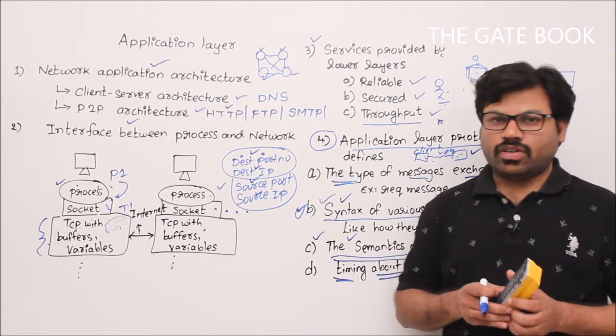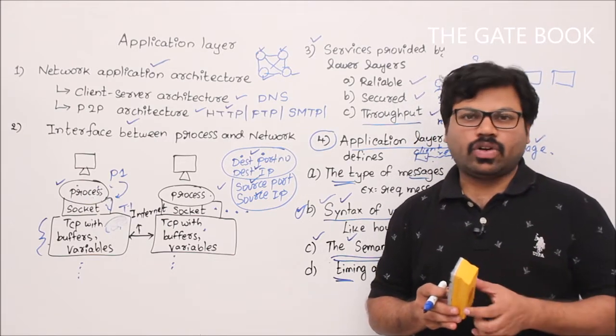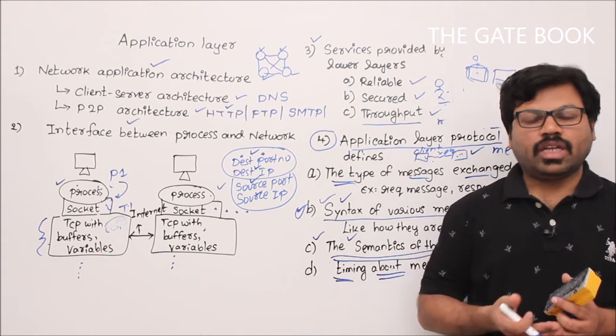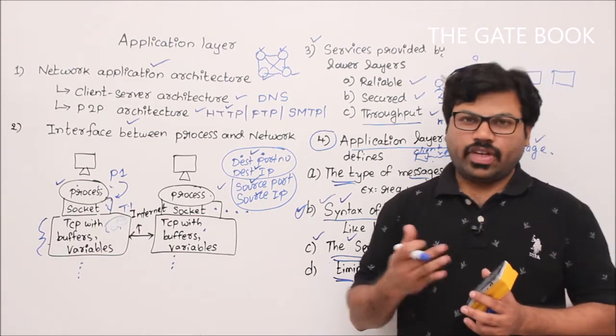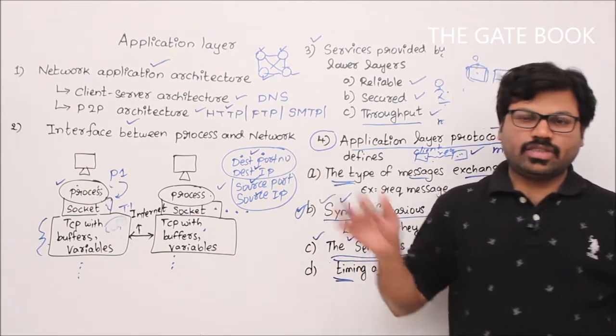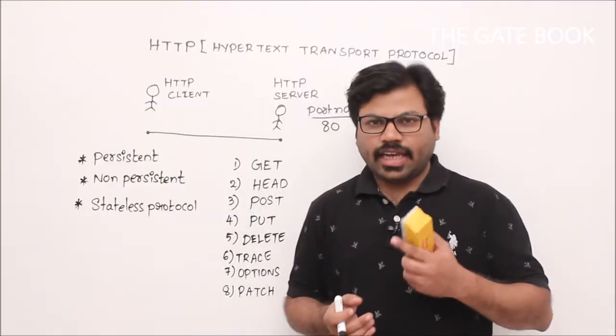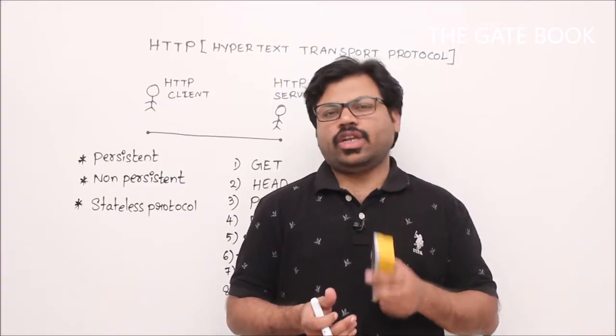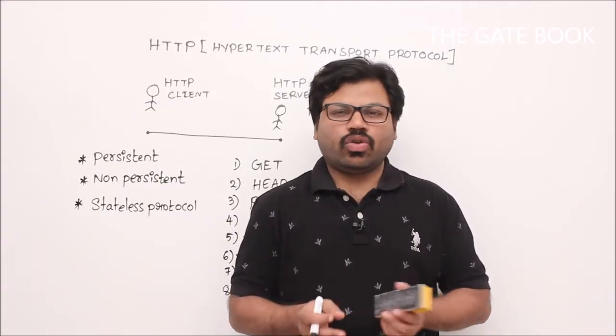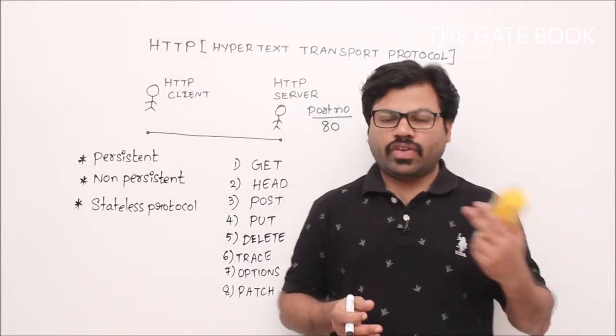In the GATE exam we have to study the HTTP protocol, second the SMTP protocol, third FTP, and after that DNS. We'll see them one by one. Let us see the HTTP protocol. Here I would like to tell you one thing: I'm going to teach you only the very essential things which are required for GATE.